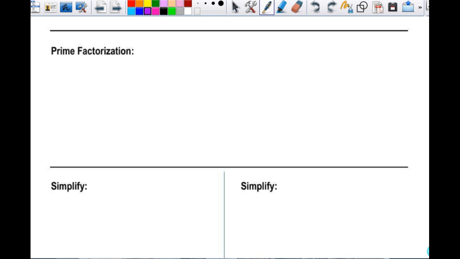So the prime factorization here, you literally did this in elementary school when you started talking about numbers and multiplying and dividing. So I'm not even talking square roots here. If I just have the number 45, and I'm going to do the prime factorization of this, I find two numbers that multiply to give me 45, like 5 and 9, right? And then once you get to a prime number, hence the word prime factorization, we're going to circle it, and that's the end of that branch. 9 is 3 and 3. Okay, so that is the prime factorization of 45.